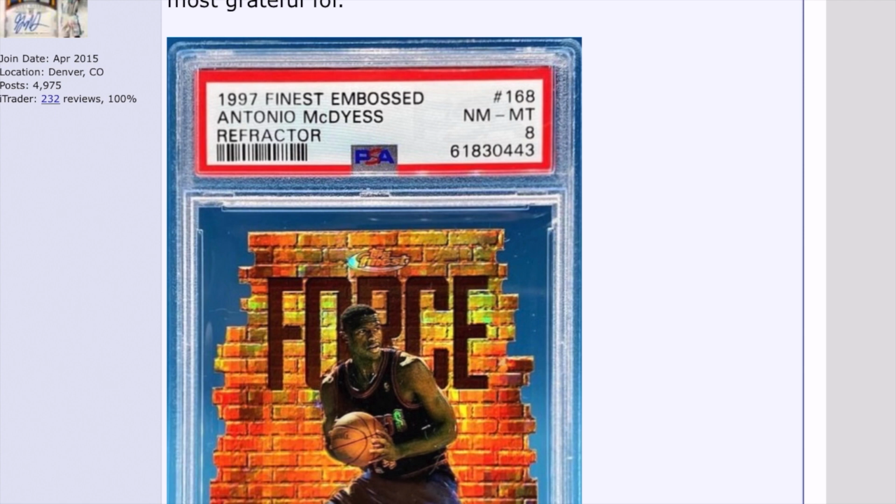So if you are a member of Blowout, I suggest posting your favorite pickup of the year here. And if you're not a member, go back and check out my last Mail and Hobby Talk episode 8. I did go over Blowout pretty extensively and why I think you should become a member there and start posting with the community. It's a really cool place to talk cards and talk shop and just post photos. Instagram is nice, but we can get pretty decent discussions going there on Blowout and just have a good time.